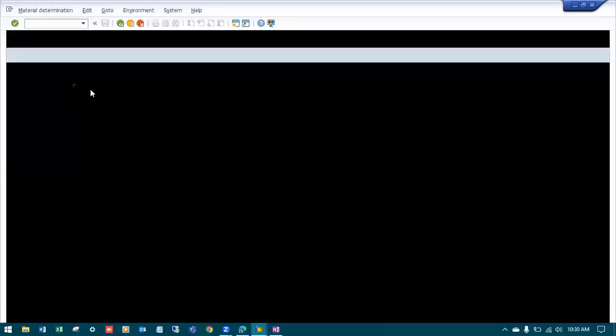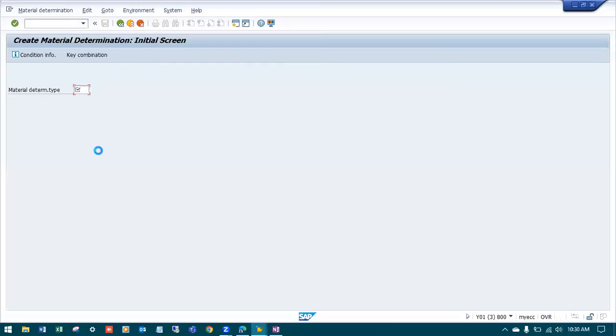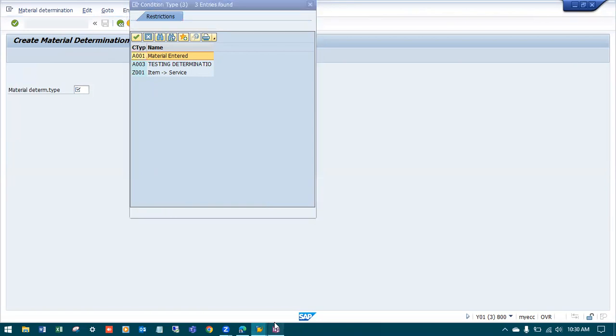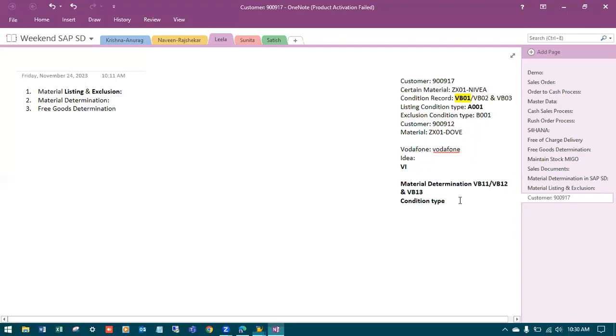If I click onto this button, the material determination type is A001. Condition type A001. Give me a second, please.